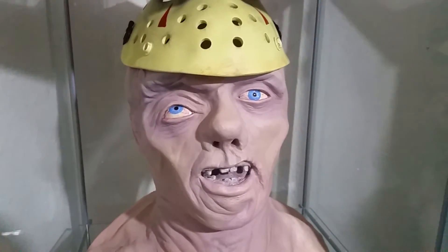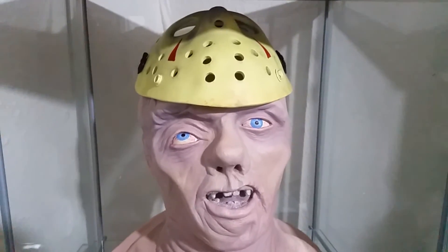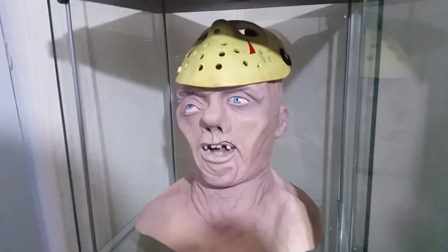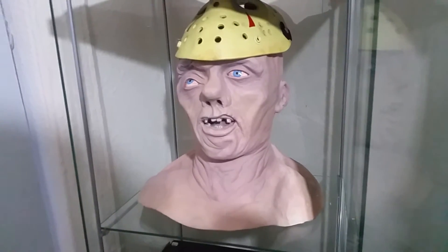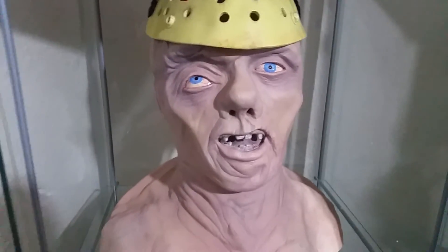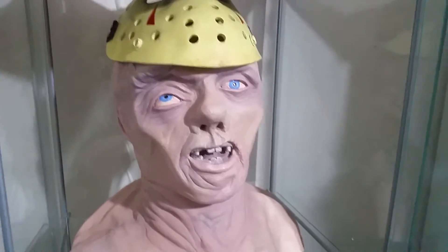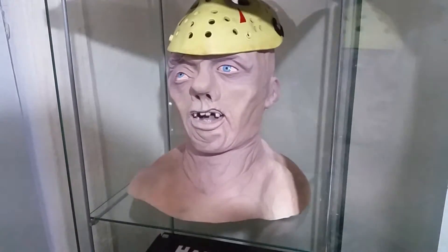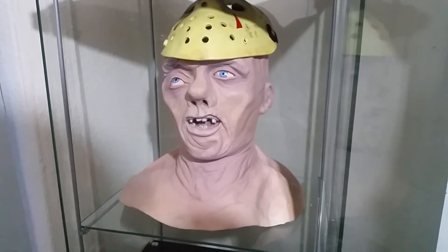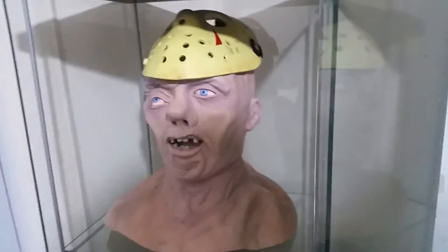I will at some point try and get it mounted up properly with the screen-accurate shirt how it should look. It is phenomenal — fits the neck mask perfectly, so that was lucky. He obviously designed it for the masks he has. I've always wanted a Jason bust. I'll get a Freddy one next. This is so accurate — one of the best ones. There was one put out by a company that was smaller and so inaccurate, the mouth just didn't do it for me. When I saw this, it was 150 pounds posted, which is a phenomenal price for custom made.